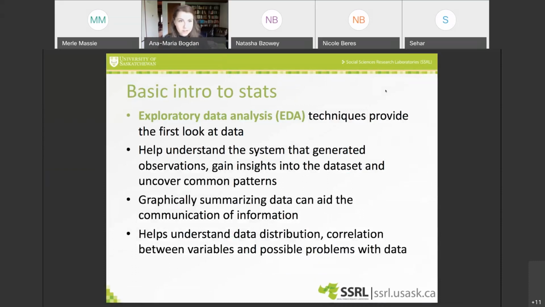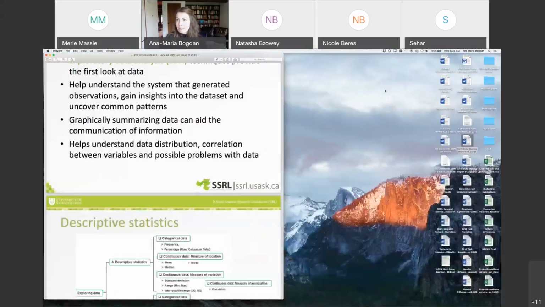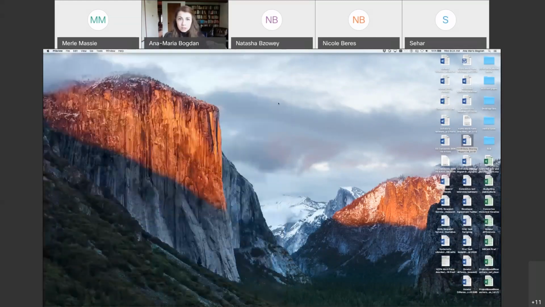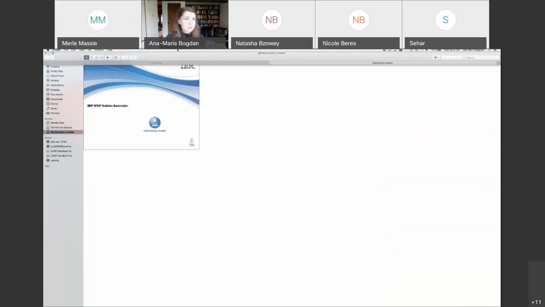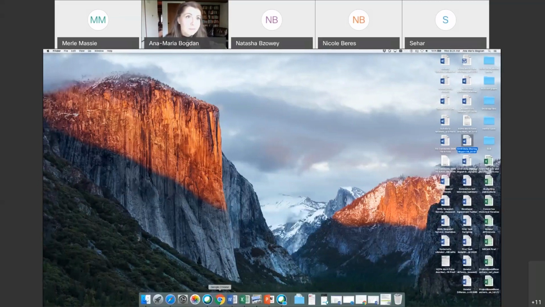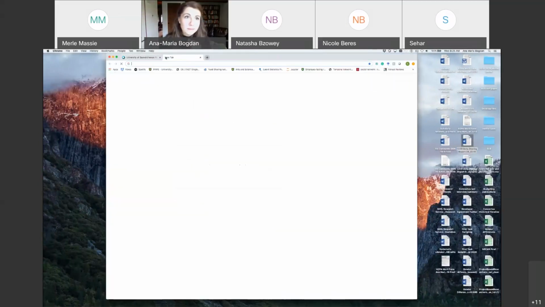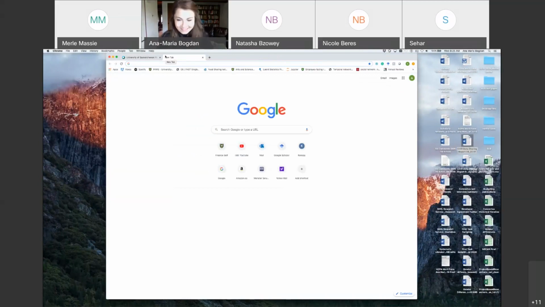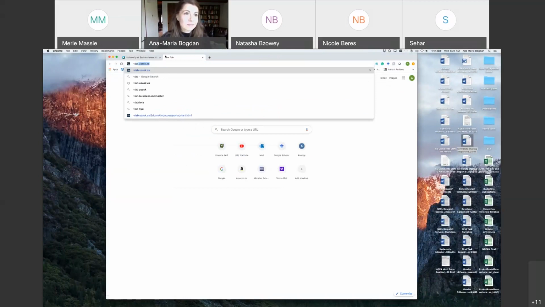I did share with everyone the link to the virtual lab, but I'll put it in the chat again, and you'll be able to find it through that. When you go there, you will have to input your NSID and your normal USask password. So just like normal, it says username and password. It is looking for your NSID username and your NSID password. It'll take about a minute or so to get all that loaded up for each of you, unless, of course, you've got SPSS already on your computer, in which case you'll be good to go.